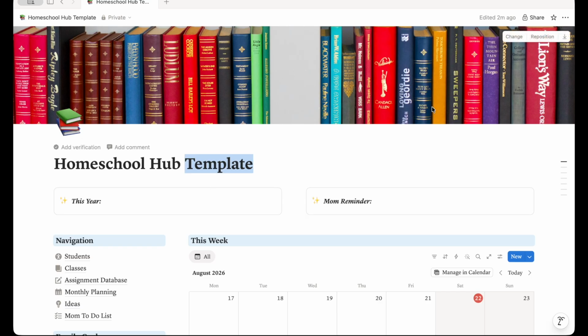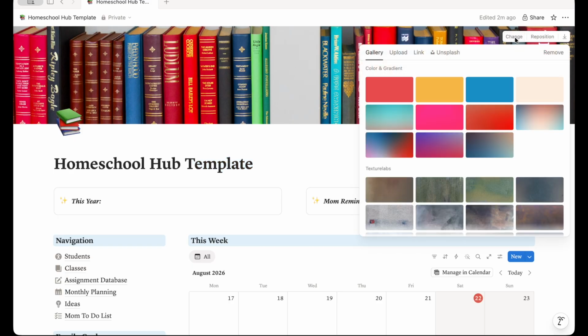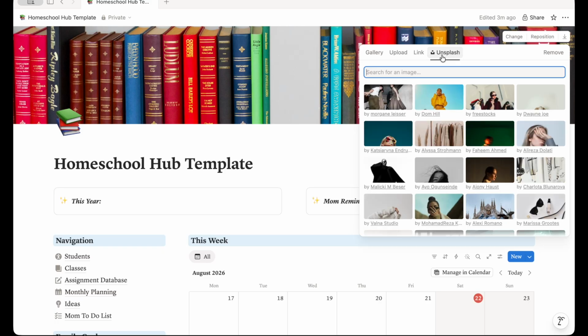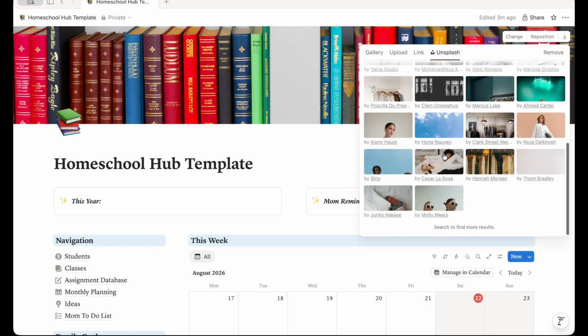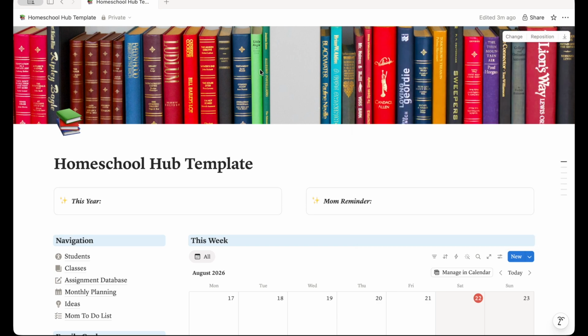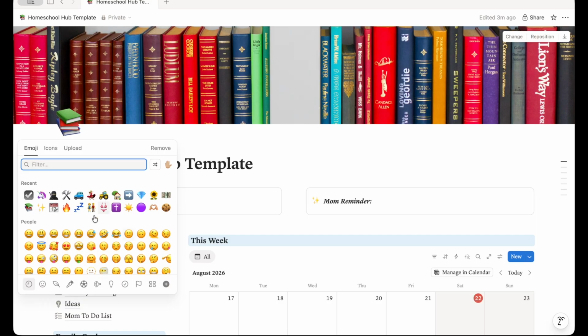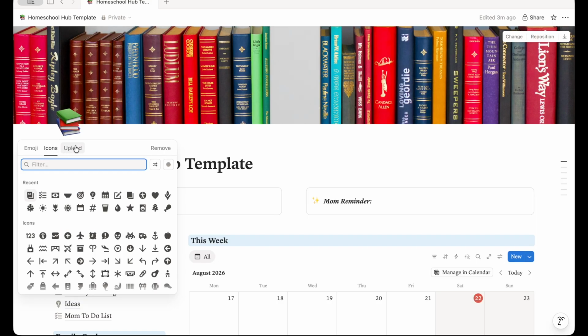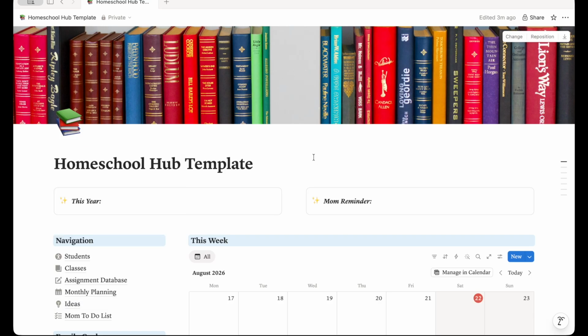This top picture is called a cover, and you are welcome to change that. Also, you can create covers in Canva and put your name on it or whatever. You can also click Unsplash up here and choose anything that you want from their royalty-free images. I have a very colorful and lovely picture of books on there right now, so if you want to leave it there, you can. This is the icon. You can also click on that if you want to change it. You can choose any emoji, icons, or you can upload your own if you want to do that.